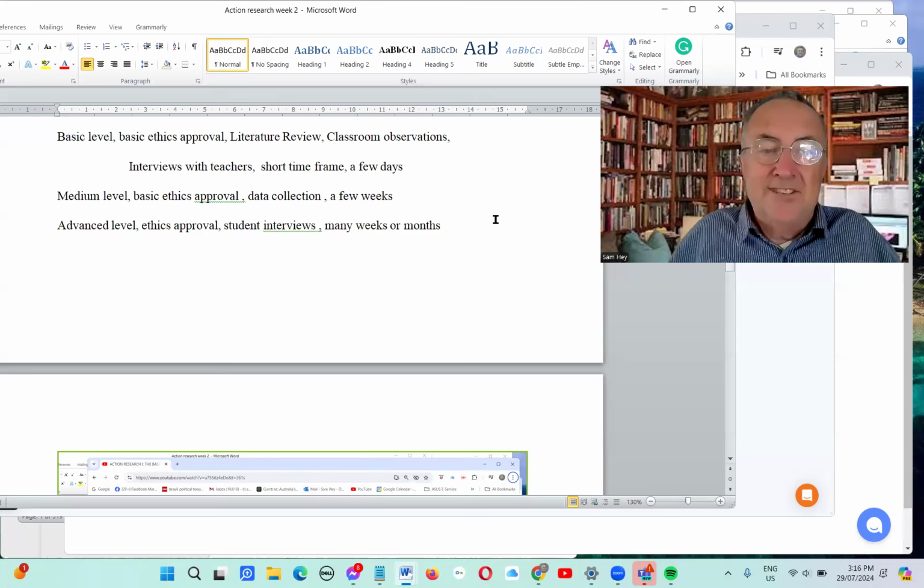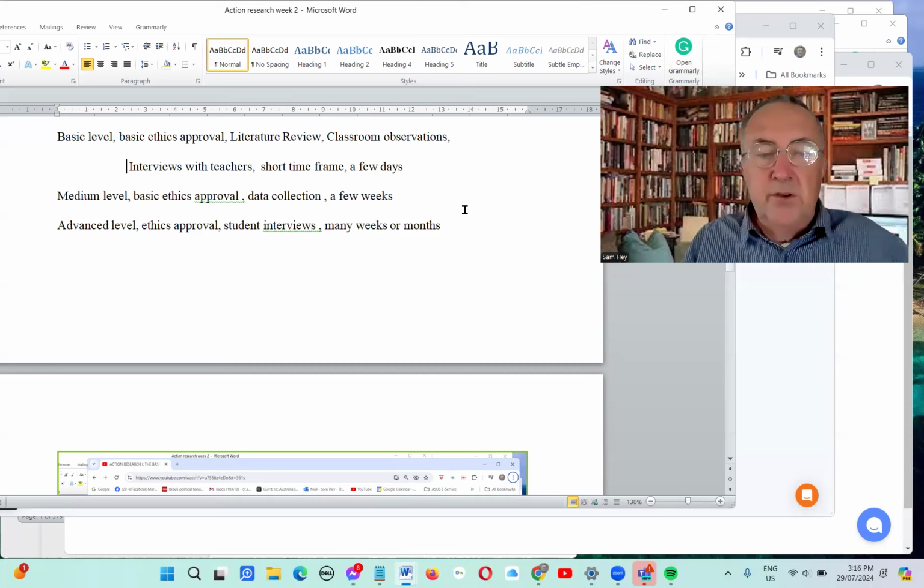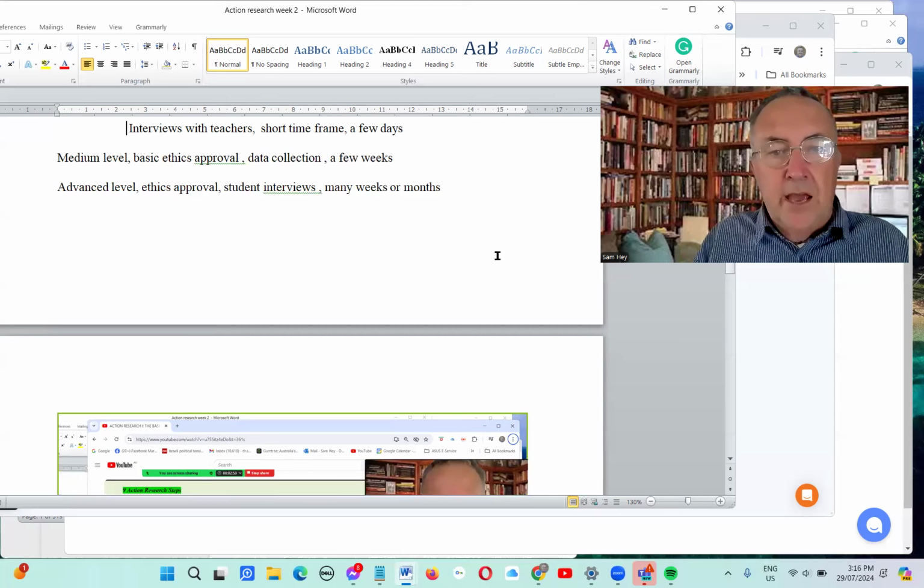On a more advanced level, you would need to complete a slightly longer ethics approval process in that you could be conducting interviews with students that could take many weeks. And in these interviews, you need to ensure that you are safeguarding all that the students are doing to ensure that it's ethical.